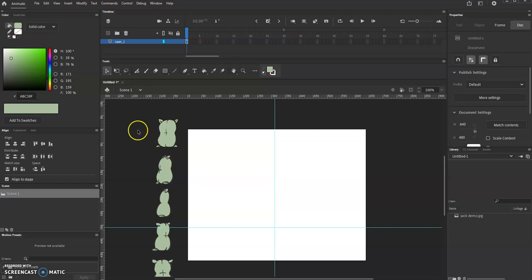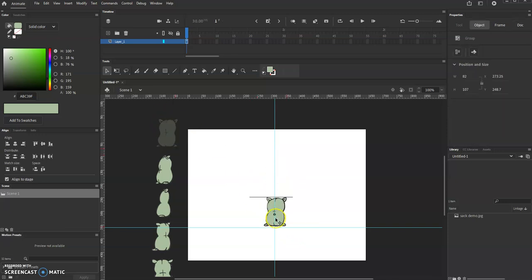I'm going to go ahead and slowly bring my sack images onto the stage and line them up in the center part. Now, one of the things that's nice to know is that because I drew all of my sack images at the same height using the same guidelines when I designed them, I do not need to worry about resizing them now that I bring them into Adobe Animate.